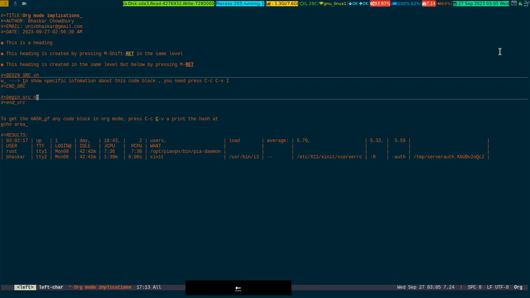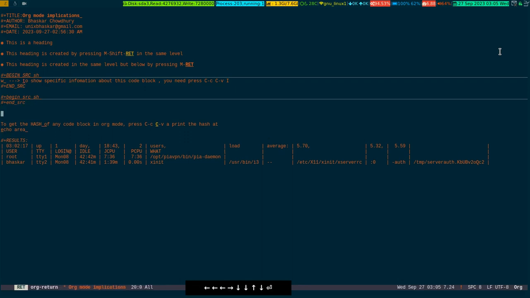So to insert a previous code block by demarcating it, press Control C, Control V, and D. This will demarcate as you saw.